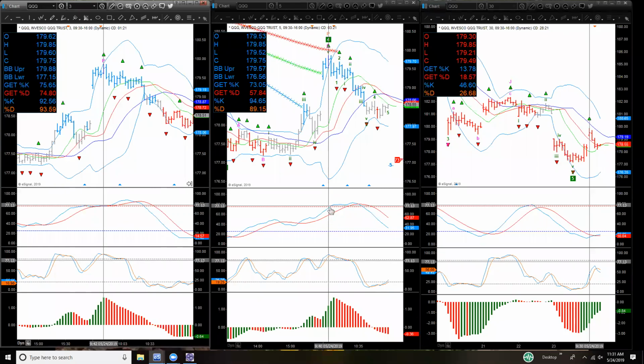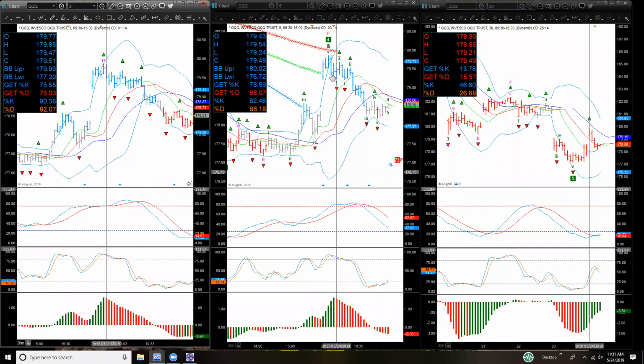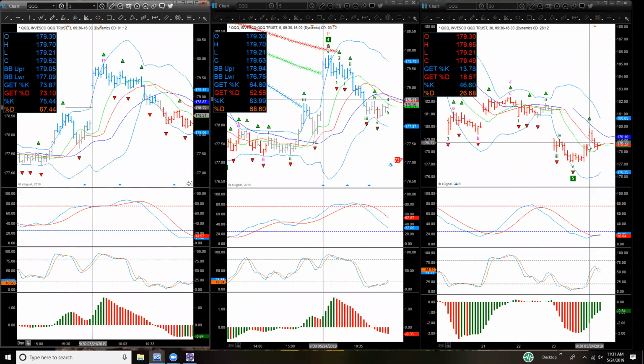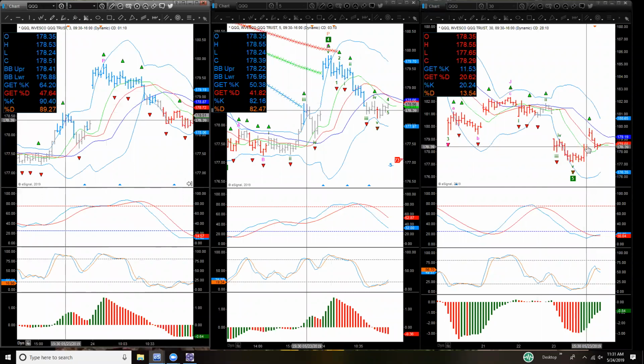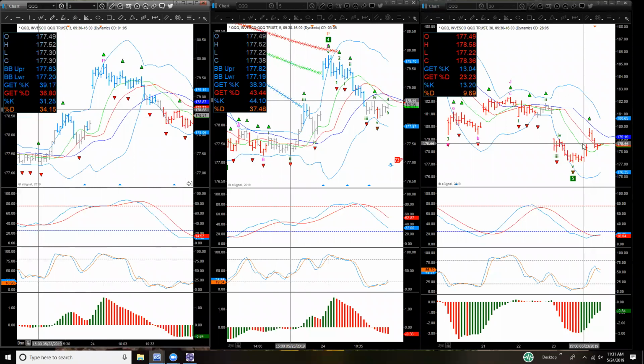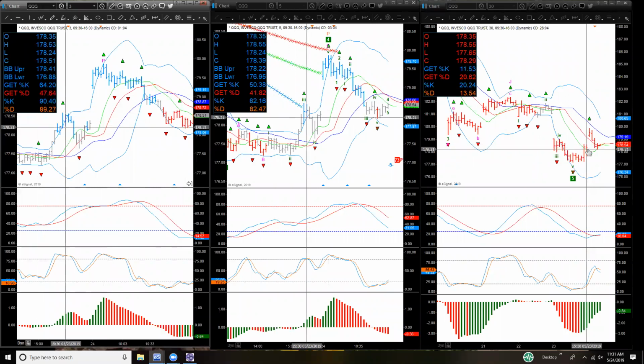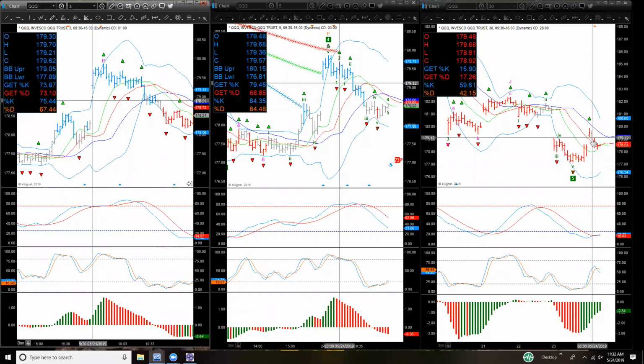Now, at that point in time, I don't honestly know whether we're going to continue to move higher or whether we're going to reverse and pull off of that gap open. But I was aware that we had an oops pattern here, and I was kind of vacillating on what I wanted to do, because we have the oops pattern that formed this morning, which says we could likely trade back lower, which we ended up doing.